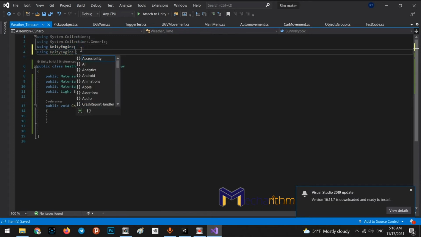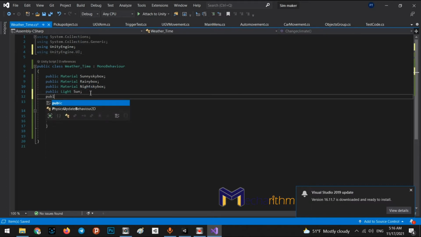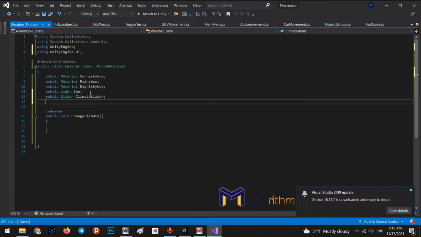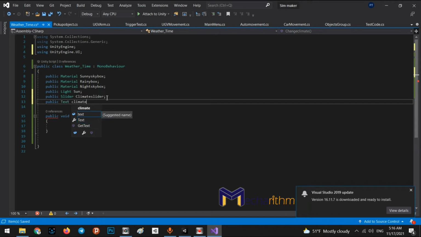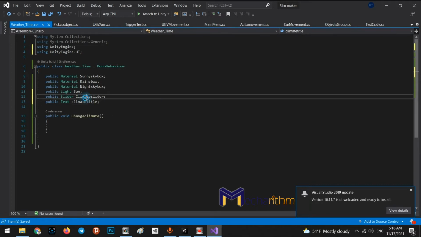We say using UnityEngine.UI, and we say public Slider climateSlider, and also public Text climateTitle. Okay, we have three modes: sunny, rainy, and night.